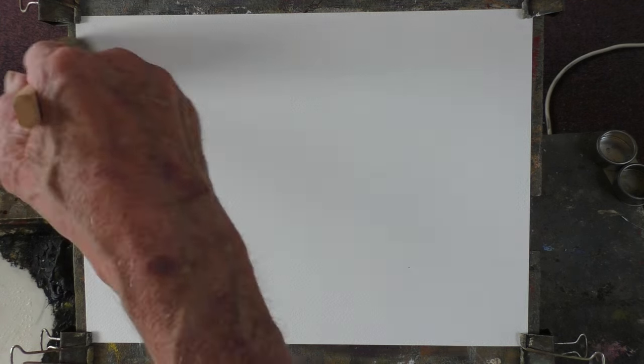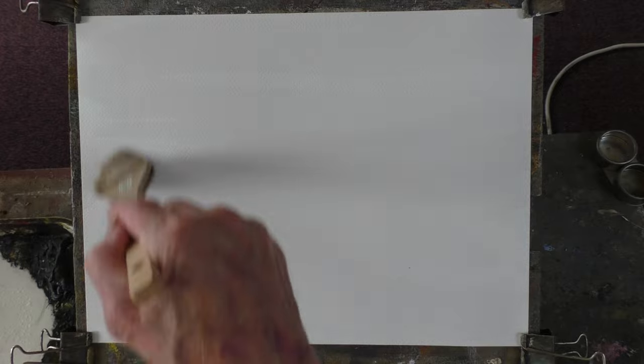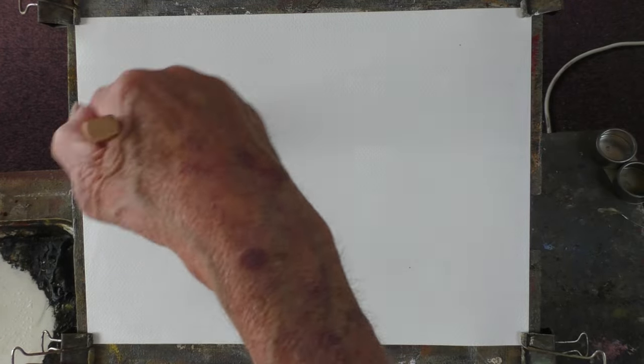I want to go back to acrylics for a while, but they dry too quickly. So here we are, watercolour, the first one for a couple of weeks. Right, so this is a £130 Fabriano, not student quality, it's practice paper. And see how we go with it.